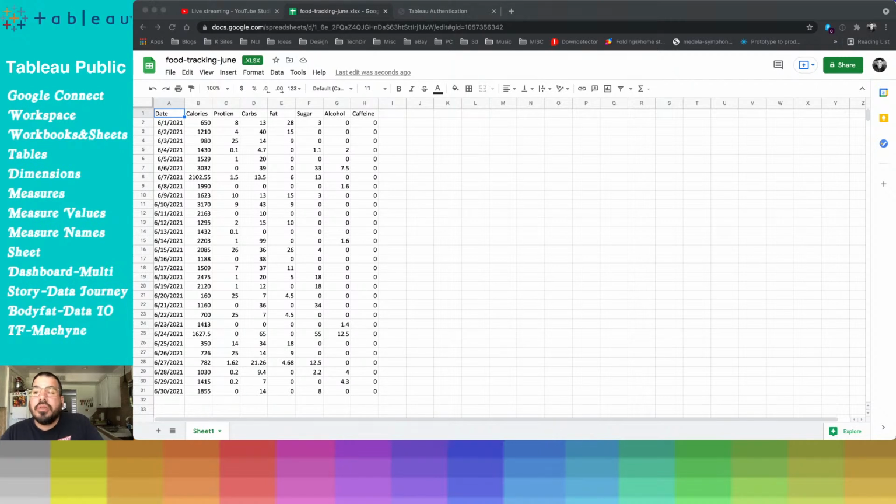Over here on Tableau, we're down here in the data source, and it's asking which sheet we want to work with. We want to work with sheet 1, so I'm going to double click on it. It quickly analyzed this data. It doesn't know what calories and carbs are, but it's starting to figure out what these numbers and words are, and display them in what it thinks is the best way. Here we are. Like you said, we want to change this column here to date, just to let it know.